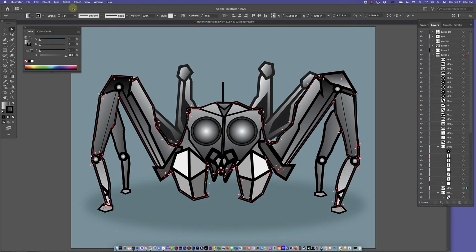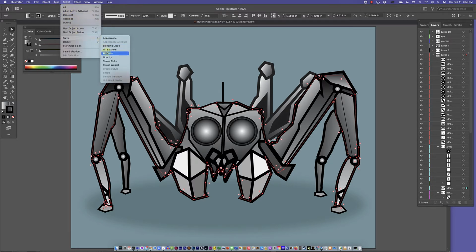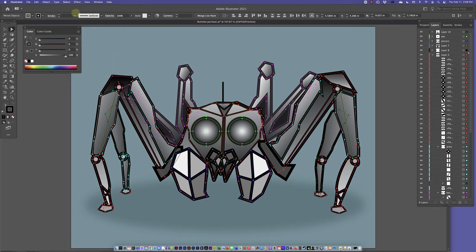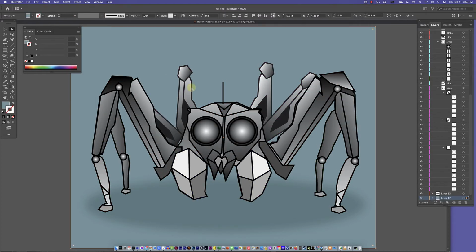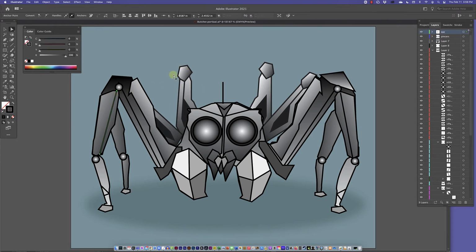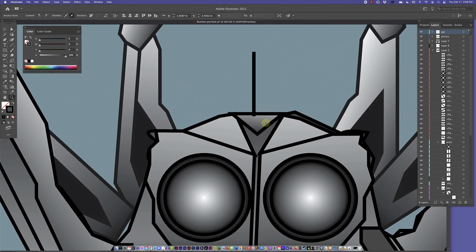So I'm going to go back, and maybe I want to select same fill color, same stroke color. And I'm going to take these all down to 3. Watch what happens. Now I think, even though it still has that bold black look, you can see more of the actual shapes. And I think you have to watch out for things like this.